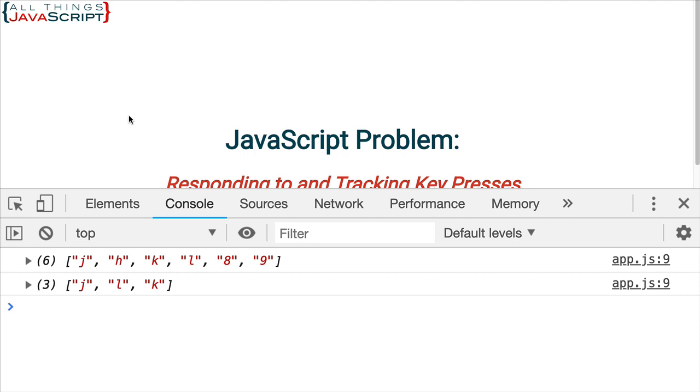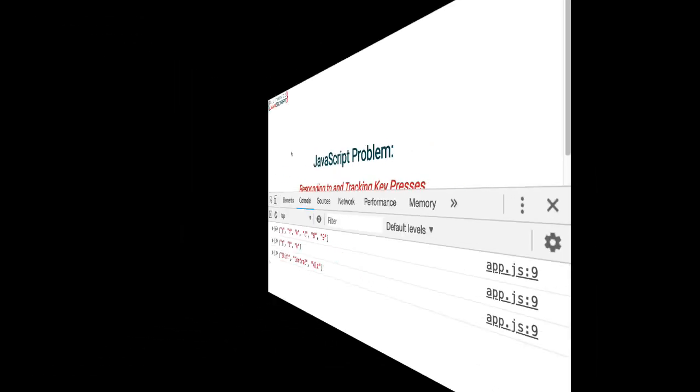Now let me press the Shift key, Control key, Alt key, press enter. As we can see, we're getting the Shift, Control, and Alt key. What if we wanted to control what keys we were receiving and only wanted to get alphanumeric keys, and that was all? Let's add that little bit of change to our code.